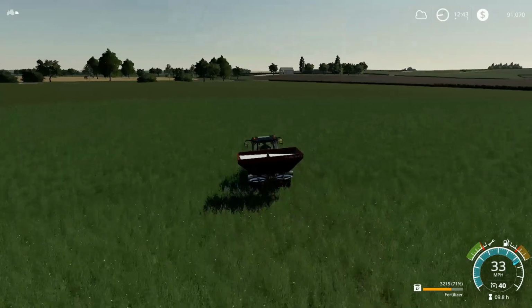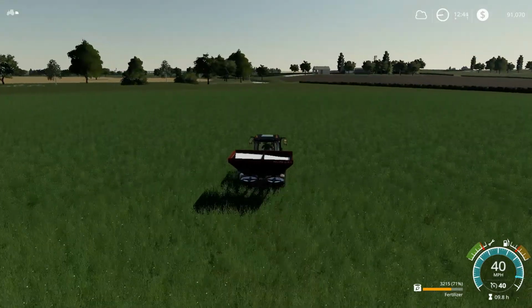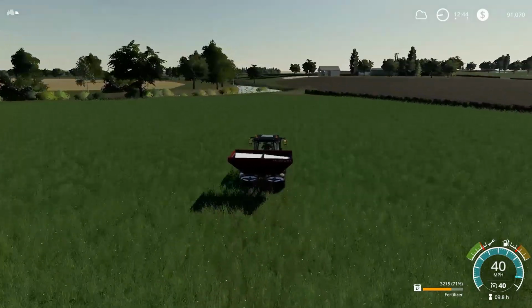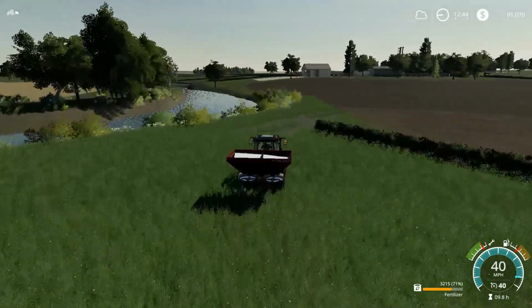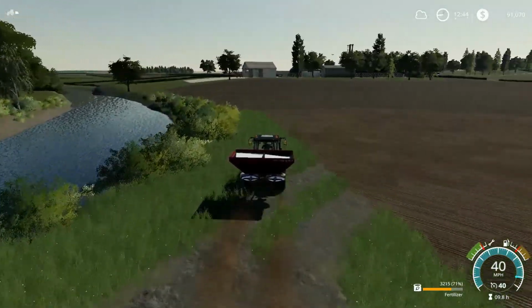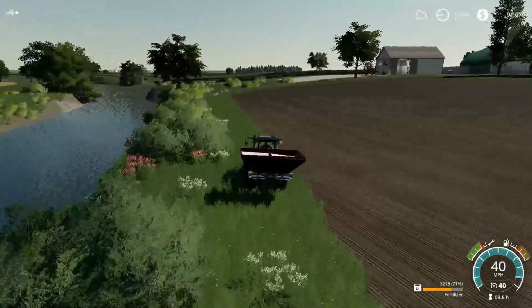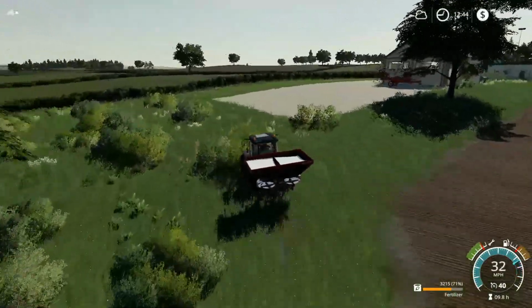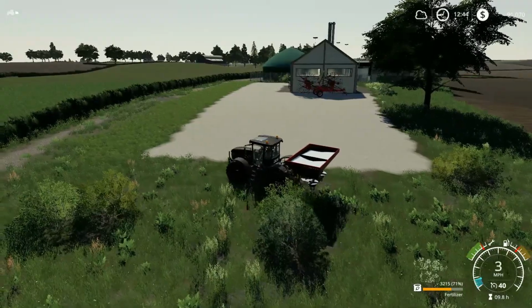Money has gone down. Money went down a lot, let's put it that way. I bought some new equipment, and I'm excited now. We're gonna get into actual farming. We're gonna start definitely making some serious money. Now, I brought this guy over there just to do the fertilizing. I did 1 seeding job and 1 fertilizing job.